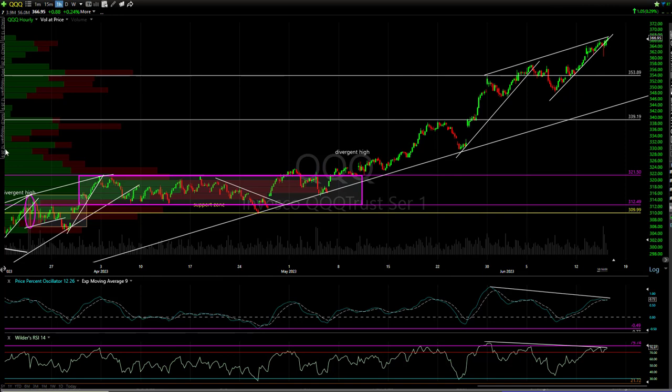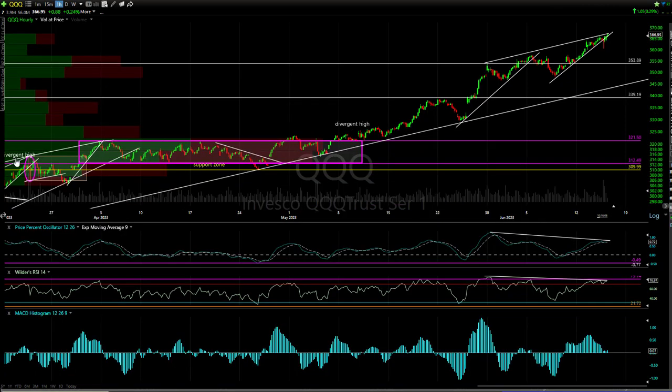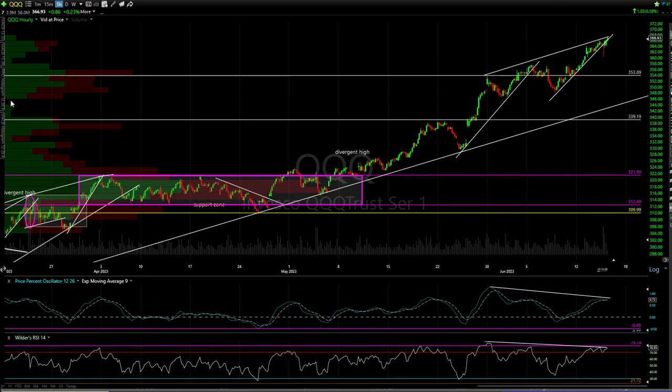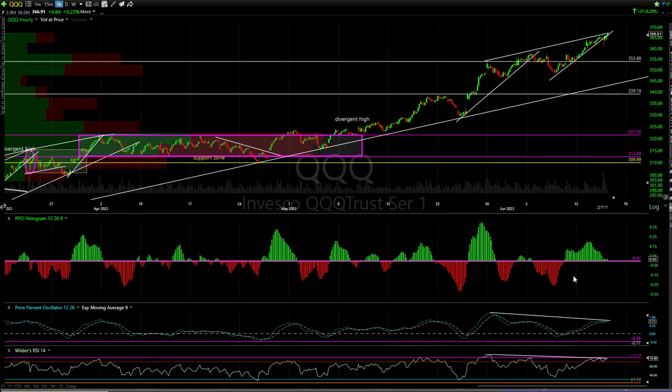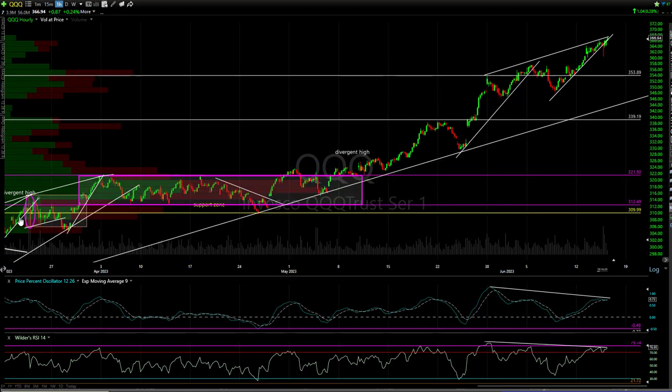So you can use the histogram. That's the MACD histogram. Let me park that one with the PPO histogram right here because that's my preferred proxy. There it is. So when these green bars cross red, if it happens soon, and I suspect it will, then that's your confirmed divergence. Some people will use PPO crossovers as buy-sell signals. You can incorporate it into those automated trading programs, or again, it's just something I visually like to see. And I'd put a pretty good chance it's going to happen with the look of this divergence.